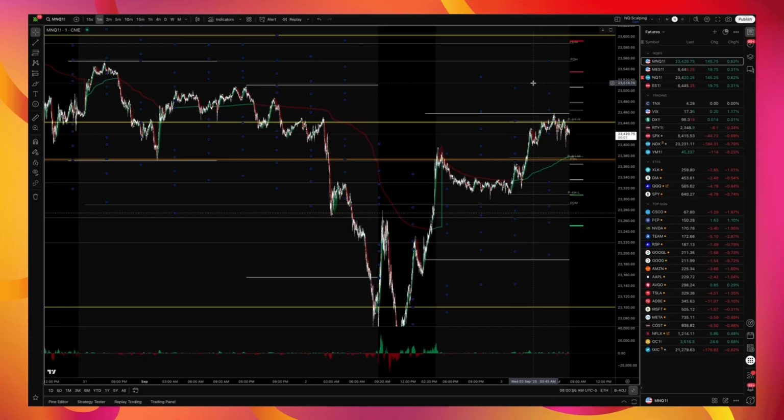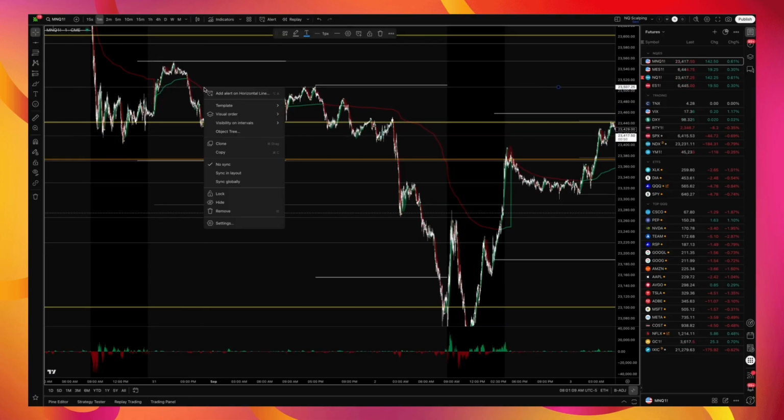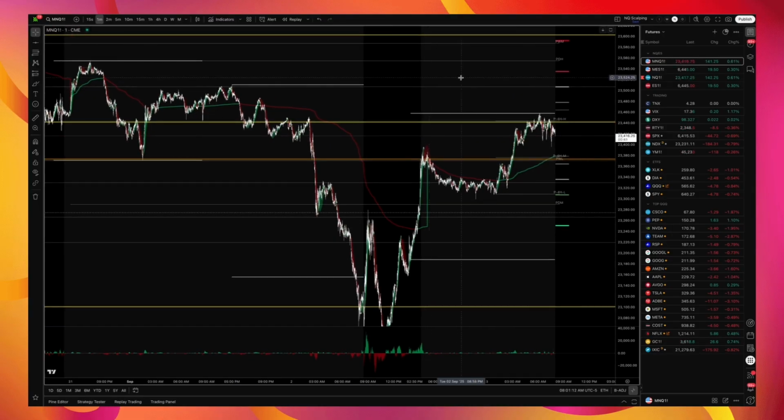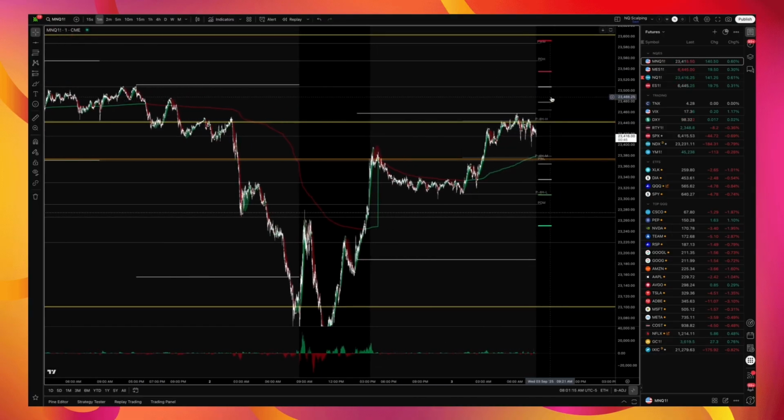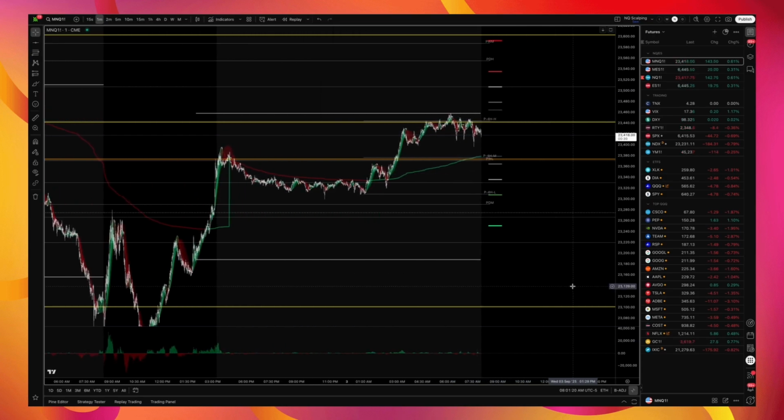I think right here is also an interesting level for me to watch for a potential short, but I'm not going to short right away if it gets there. I would look for shorts if it gets there and for some confirmation. But based on the dark pool level and just based on Apple and Google strength, maybe there's potential for more upside before we fall over. Other mega techs are kind of neutral, so let's see if they can come to life. I think with Apple and Google leading, maybe there is more upside today. But let's see.